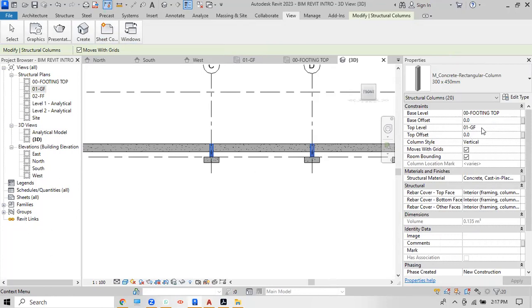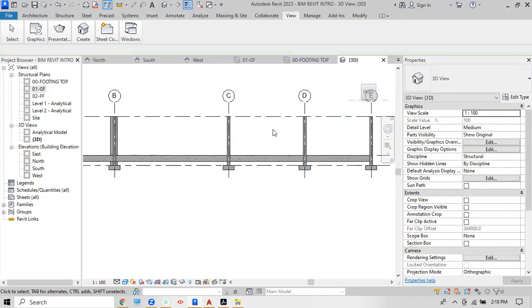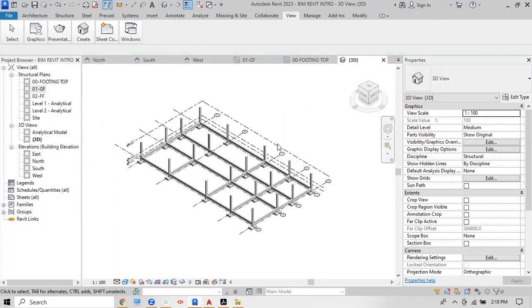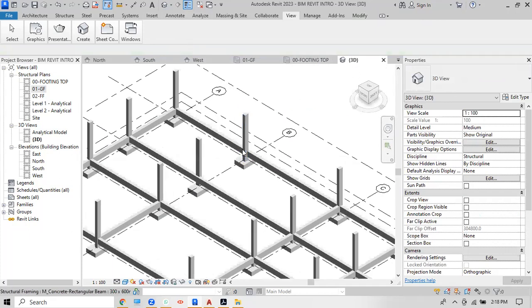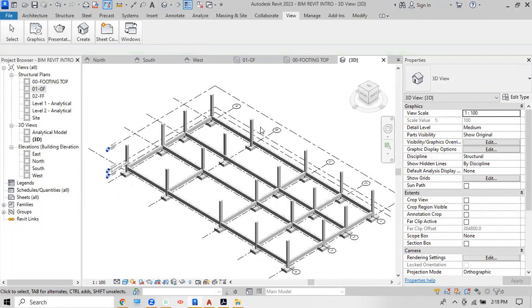We simply click here and ask it to bring it to the FF level. We apply here. You can see what happens to the columns. Automatically, columns will reach the height of the building. Any question? Anybody having any question?